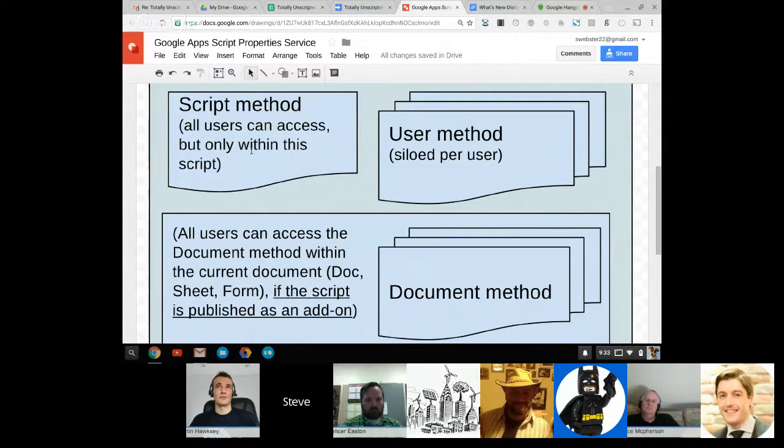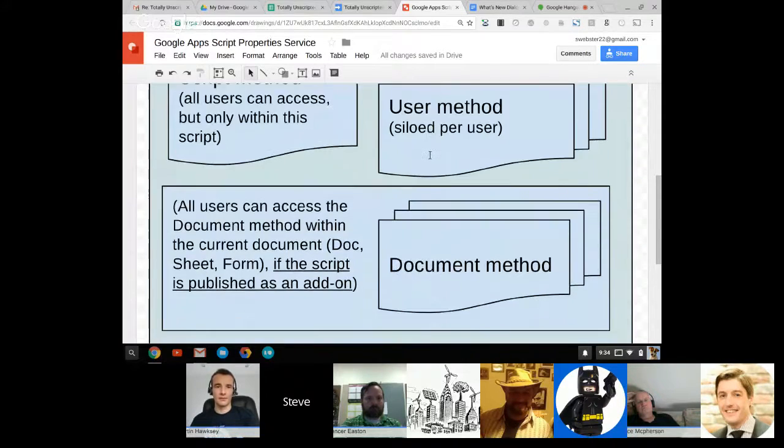Then when the user logs in, the script will check the user method for that particular user. If it's not the same as the script, if it's different, then we want to go ahead and throw that announcement up to them. And then we want to set the same value of the script to the user. So if it's the same value, we will not display the pop-up.